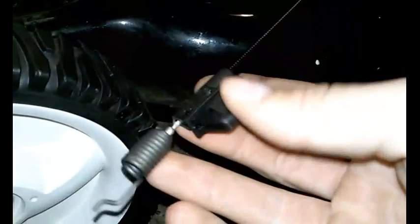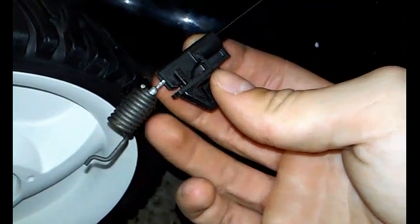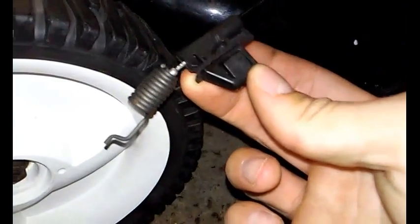I'm replacing the drive throttle on this Craftsman lawnmower. This is the part that was ordered off the Sears website. You have to get it off of Sears. It cannot be bought anywhere else like eBay, because all lawnmowers have a different size throttle cord.